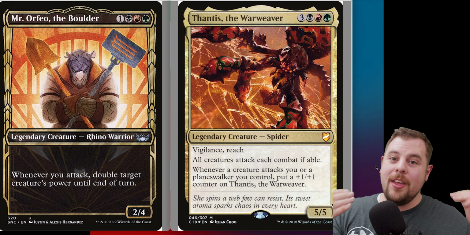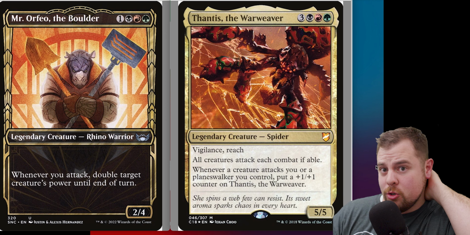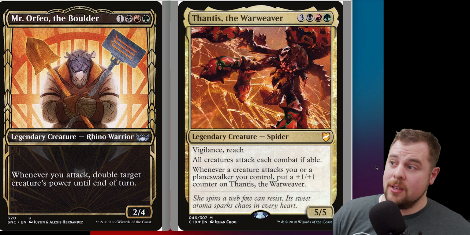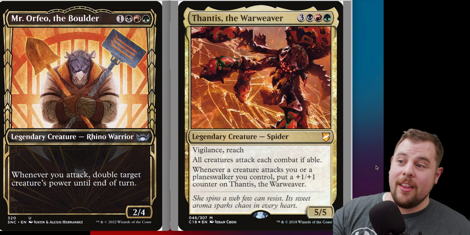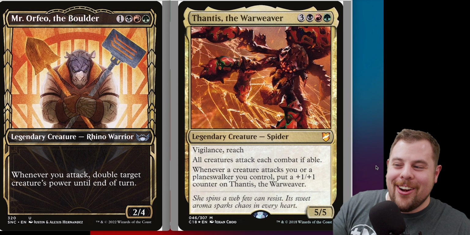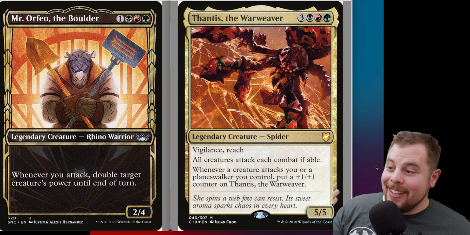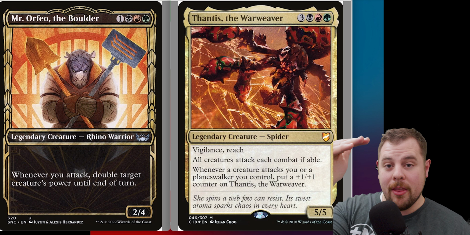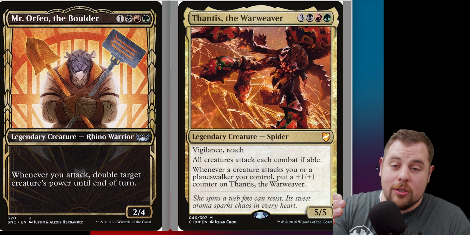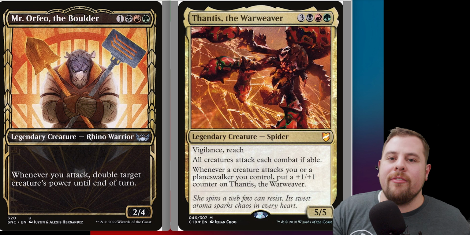Next, we've got the theme of combat, right? We're going to be super, super brutal, super ruthless in our combat step, and we're just going to pummel opponents. So we've got Orfeo the Boulder and Thantis the Warweaver. I actually really love Orfeo. He's fantastic. Look at that art. It's so cool. But whenever you attack, double target creature's power until end of turn. That's awesome. So you've got your combat theme. And then you're going to double the creature's power, which kills people faster. Blank. What else? What else can you offer me?